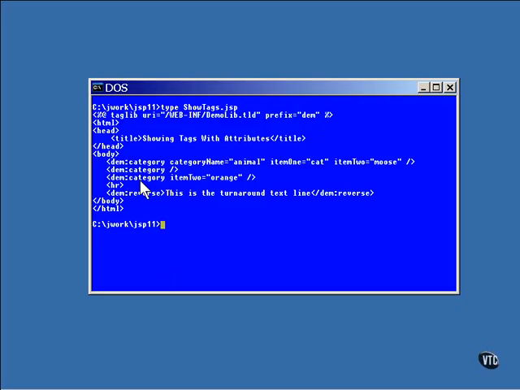The second time the category tag is used, none of the attributes are specified. You'll remember in the TLD file that none of the attributes were listed as being required. If any of them were required, you wouldn't be able to do this. The third time the category tag is used, only one of the attributes is specified. All the attributes work independently, and as long as they are not required, you can specify or not specify whichever ones you want. This is the reverse tag.